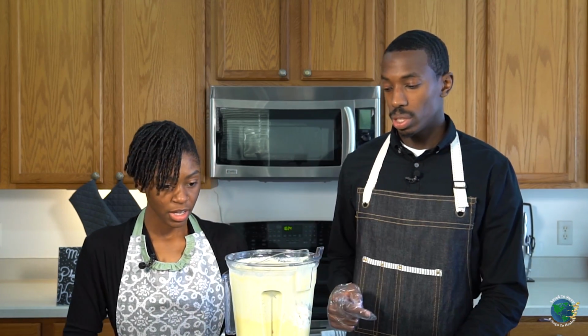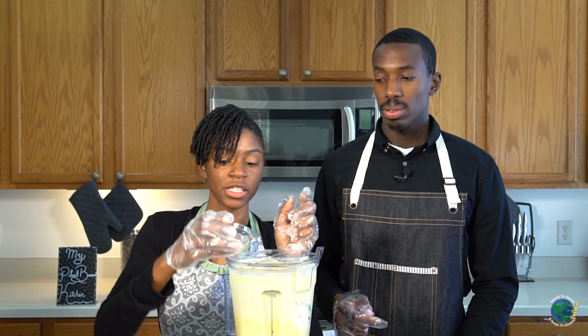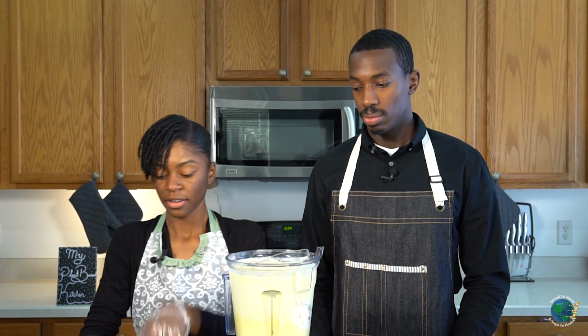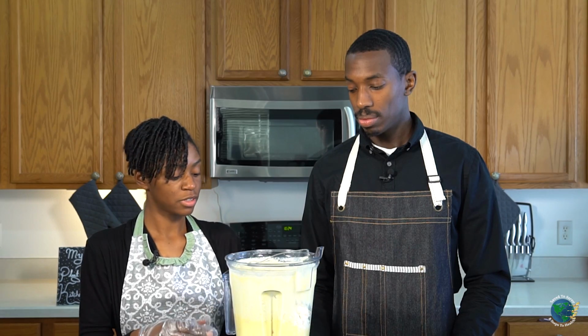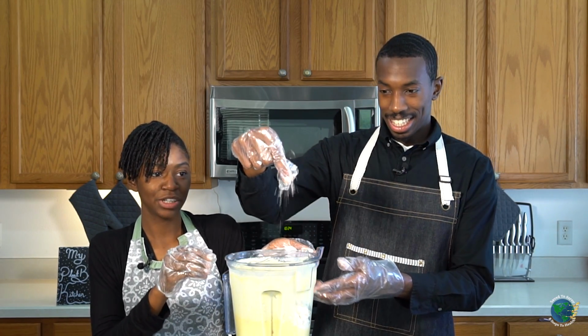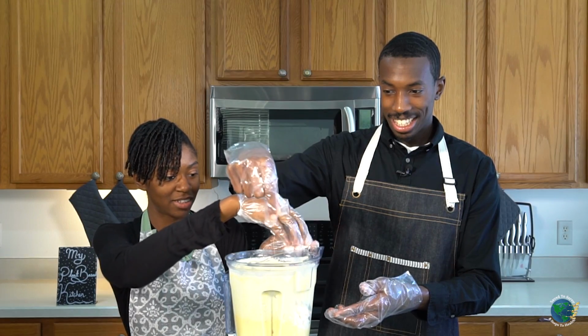All right, so we put our tofu in there. We got our tofu, pimentos, let's toss in the garlic. Then you want to add some salt in there. Well, not sprinkle, but salt to taste.